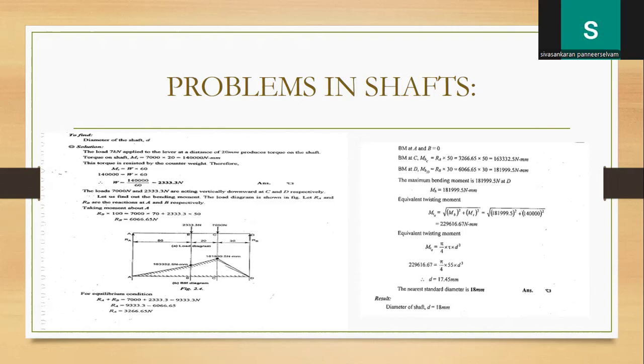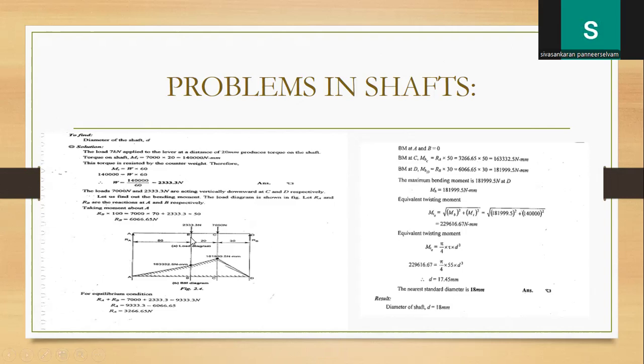Now we know the equilibrium condition: the sum of the reaction forces is equal to the point loads acting at points C and D. From that you find out RA, the reaction force at A. Now we have two reaction forces, RA and RB. Okay, now it is easy for us to draw the bending moment graph. So what is the bending moment at A and B? Always in a simply supported beam, the bending moment at the fixed end will be zero because there is no force beyond the ends.